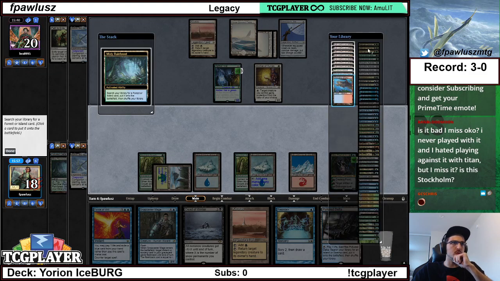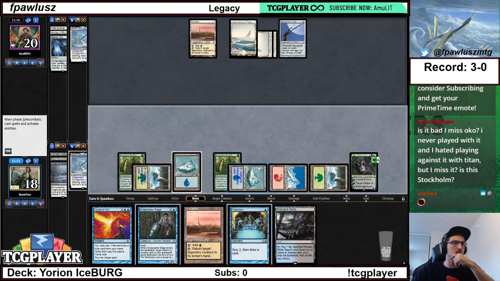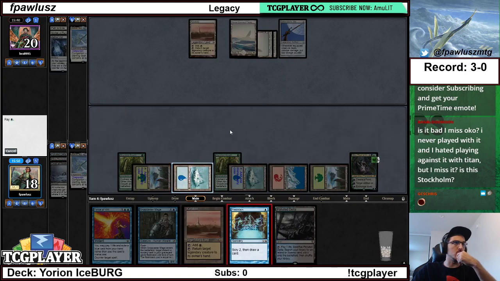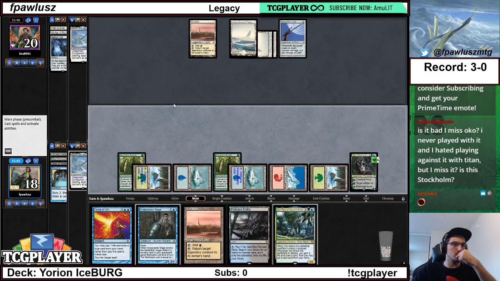Mm-hmm. Get a green source here. Black, one green, Dead of Winter, Preordain. Nice, nice. So I guess I want both of these. Top, top. And it should be smooth sailing from here.